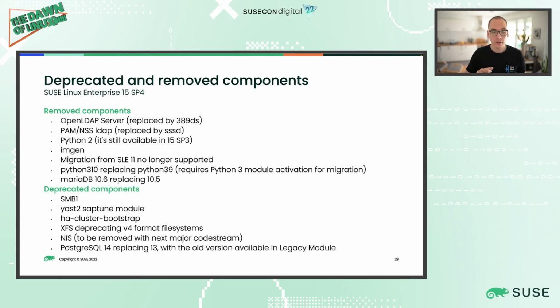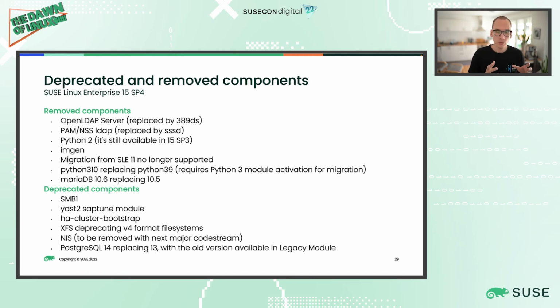On the XFS side, XFS is now deprecating the v4 format file systems. We are deprecating NIS. Important here is that NIS is to be removed with the next major code stream. So within SLE 15, you will still get your NIS support, but with the next major code stream, this will be moved together with all the tools that require or not require, but implement NIS inside of SLE.